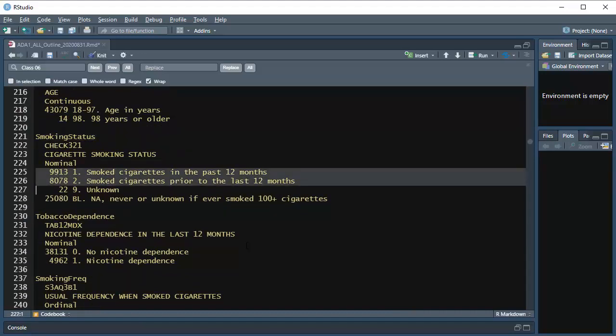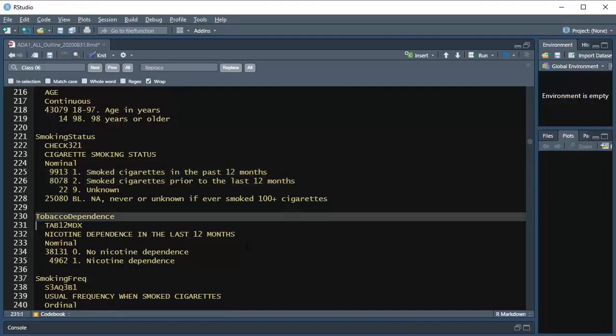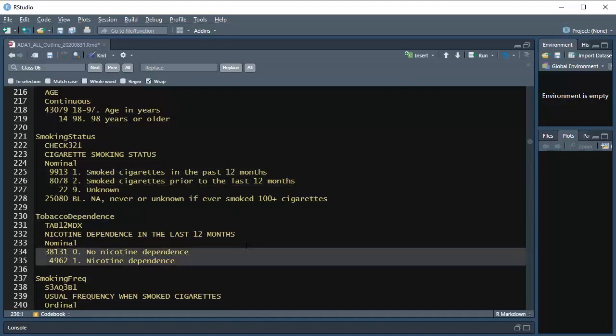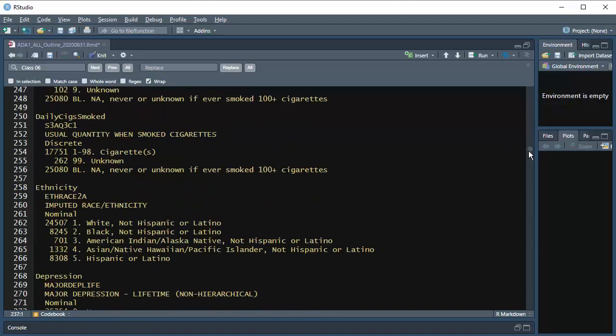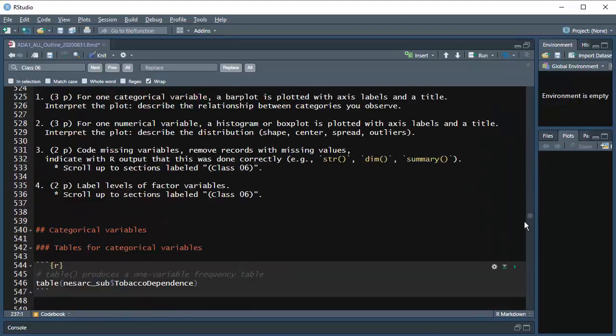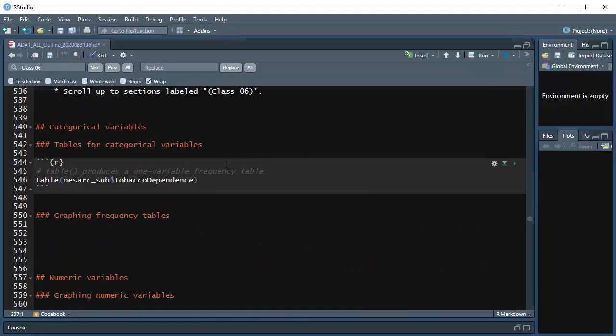So here's the number of cigarettes smoked, when they've smoked. Here's tobacco dependence. Okay, so I think that's the one that I'm looking at. 0 here is no nicotine dependence, and 1 is nicotine dependence. I should probably rename this variable to nicotine dependence, but I'm sort of stuck with it based on my previous example. All right, so let me scroll down now back to line 545. There we are.